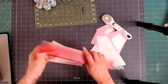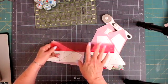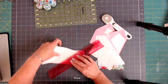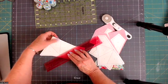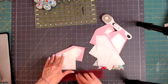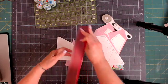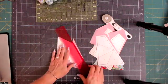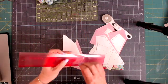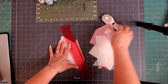And the reason that we need that, and by the way, you don't need an add-a-quarter ruler. If you don't have one, I'm going to show you in just a moment how it works just fine without one. But what I'm going to do with my add-a-quarter ruler is put it up against right where my seam line is, and flip back my foundation paper, in this case my freezer paper. And I am going to flip over my add-a-quarter ruler. The reason these are great is they've got a little lip on the edge and a 1/4 inch right next to that lip. That little lip slides right up against your paper and gives you a 1/4 inch seam allowance.